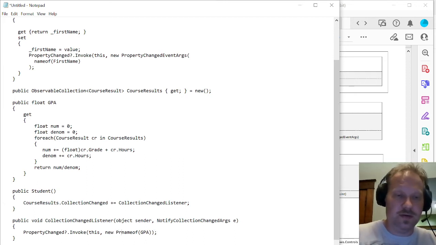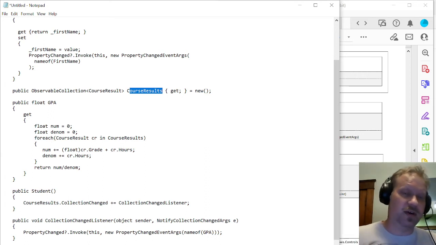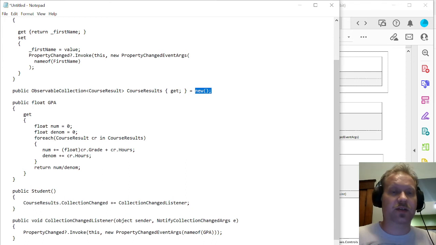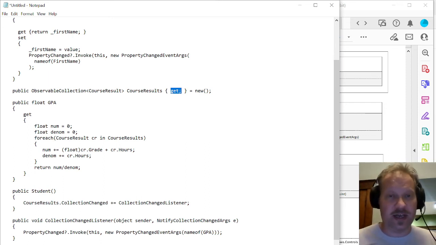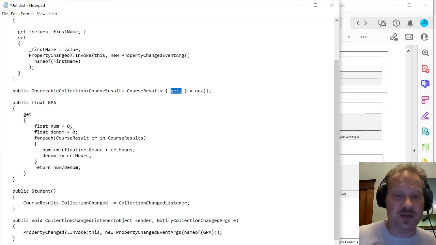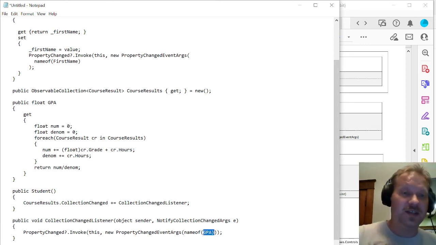And this needs to go in a new property. Now, I also had students say the course results is changing. That's not technically correct because the course results property is pointing at what's constructed here. So it's always going to be the same course results because we can't change it again. We can't set it. So that property is technically the same object and not being changed. So it doesn't actually change. Its own properties are changing. Now, if you did that, I didn't count off for that, but it's not really what we're after. What we're after is this GPA changing, because that is a property of this class.